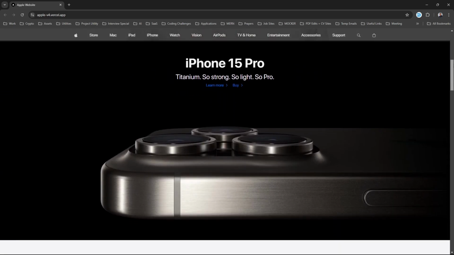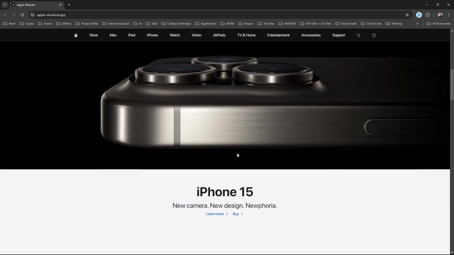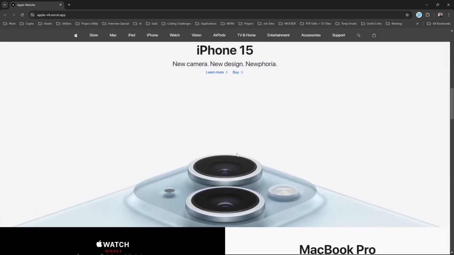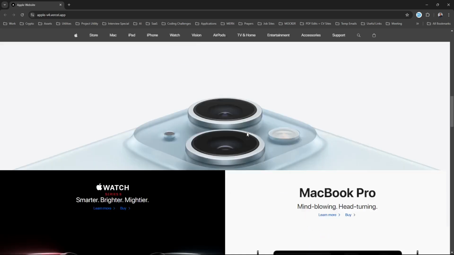So we basically have a very different section where they show the iPhone Pro, right? So iPhone 15 Pro. And basically we have some of the descriptions there and we have the learn more and buy. So when you scroll down a bit, we have a different section. So this one is very similar to that. I'll basically show you how you can use a reusable component to be able to achieve something like this. So you don't have to code it in multiple places and stuff like that.